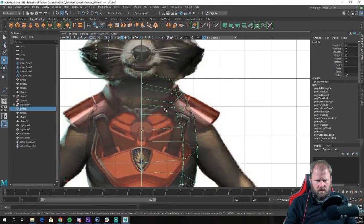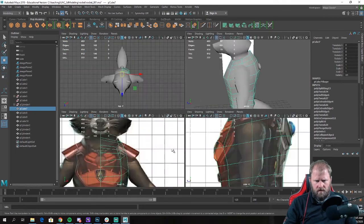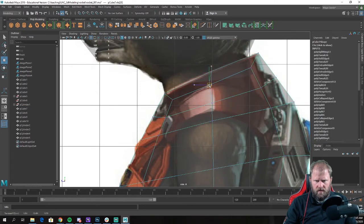So this doesn't match up right. Because this side view, like this piece should be the top of the armor. And oh no, this makes sense. Okay, so this would actually bend down. So it should look something like this.